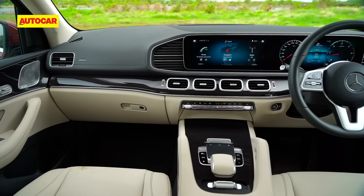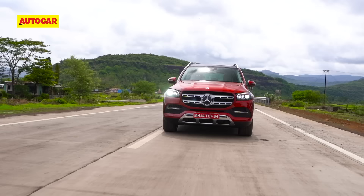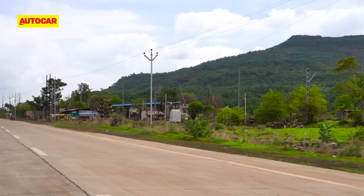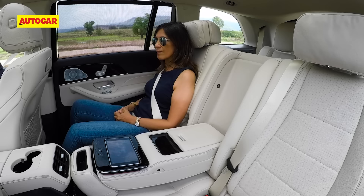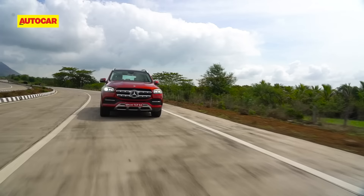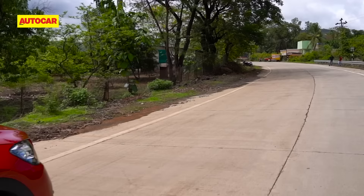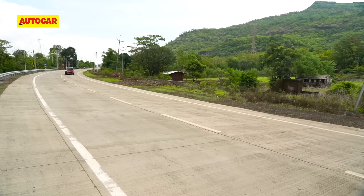The GLS is a larger-than-life expression of everything a modern Mercedes has to offer. Priced at ₹99.9 lakh — introductory, for both petrol and diesel — it's just under the BMW X7 and about ₹38 lakh less than the S-Class sedan. If you expect S-Class-like comfort, buy the sedan — the GLS isn't nearly as comfortable or luxurious in the rear. But if you want a super-luxe SUV, the GLS ticks all the right boxes: road presence, strong engines, well-finished interior, and huge space for seven and their luggage. This is truly the Mercedes that can do it all.